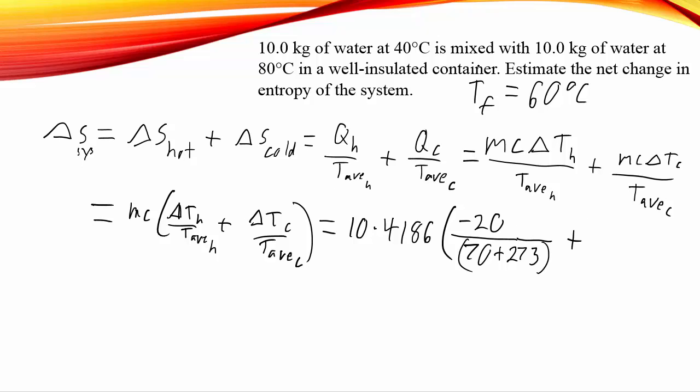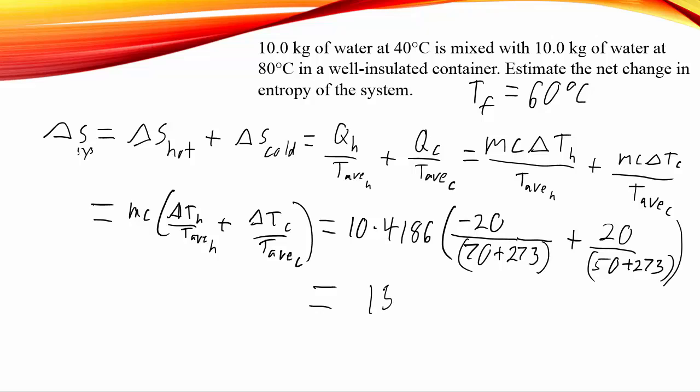Plus the change in temperature of the cold. That one goes from 40 to 60, so it was also a change of 20, but this time it's positive. The average of this is not 70. The average between 40 and 60 is going to be 50, and that really is going to make all the difference, because this negative here is going to give us a decrease in entropy, but it's divided by a larger number in the denominator, so this quotient here is going to be smaller than this one here, so the positive change in entropy is going to be greater than the negative change in entropy, and so the overall change will come out positive. So anyway, you can throw that fun thing in your calculator.